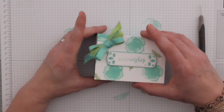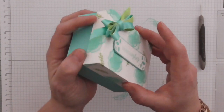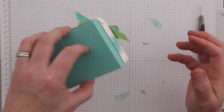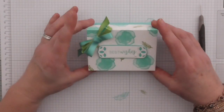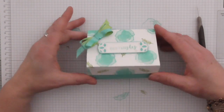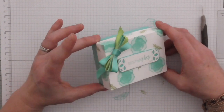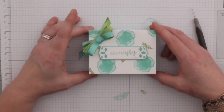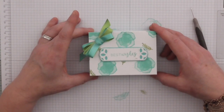So then that lid will fit on there. It should go on absolutely beautifully. It's a perfect fit. It won't fall off, so it doesn't need any further attachments. And there you go, a beautiful, beautiful gift box. I hope you'll give it a try. I absolutely love this colour. And I can say it now without singing.